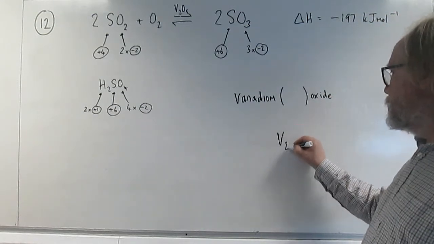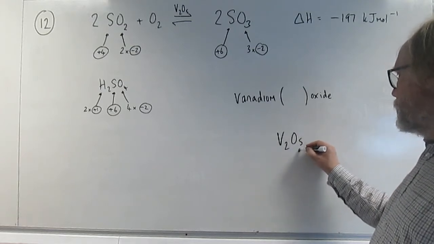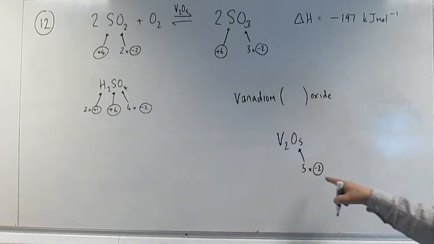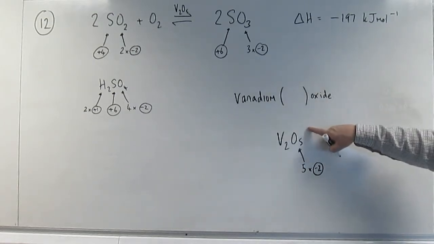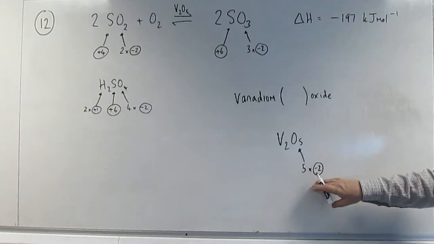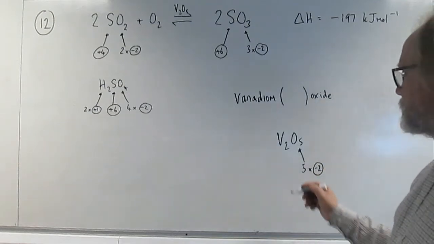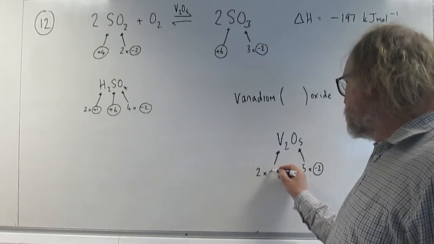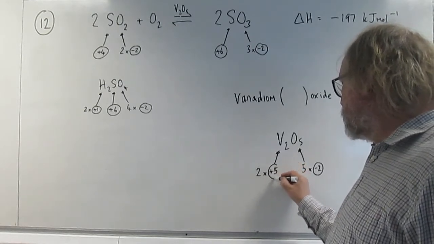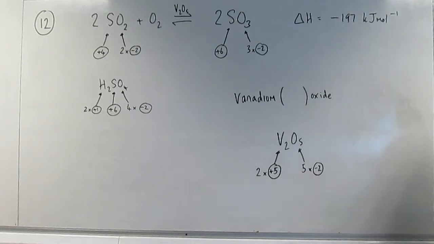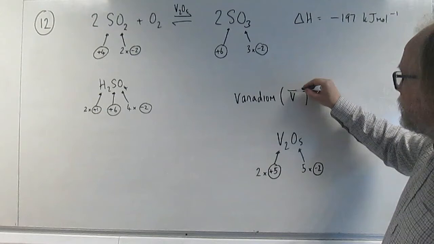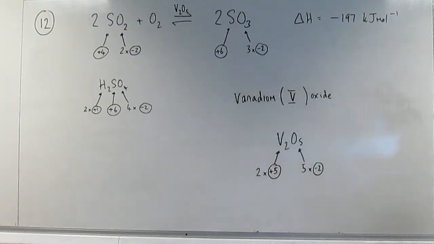and the something is the oxidation state of the vanadium. So again, we just do the same thing. This time we've got 5 lots of -2, so that takes us to -10. It's 0 overall because there's no charge. So -10 to 0 means the vanadiums add up to +10, and there are 2 of them. So that's 2 lots of +5. Okay, so that's the oxidation state of the vanadium, and that's what goes into here in the form of a Roman numeral. So it's vanadium(V) oxide is the name of the compound.